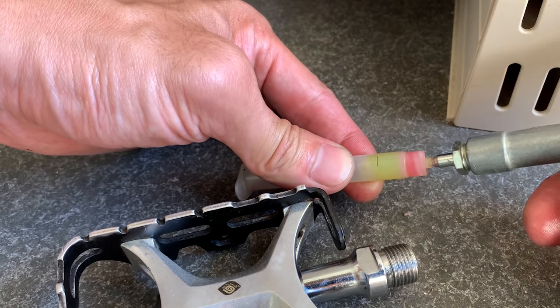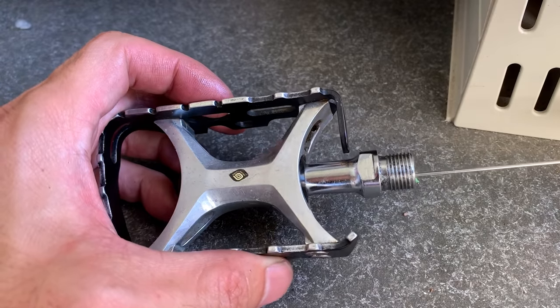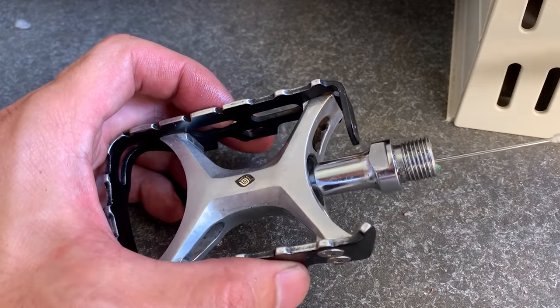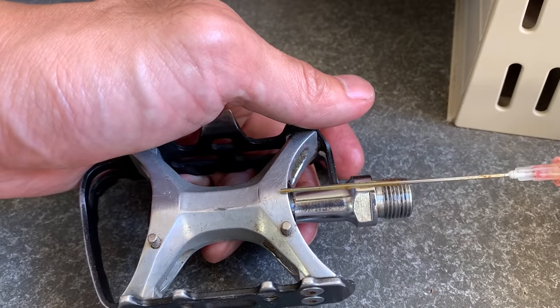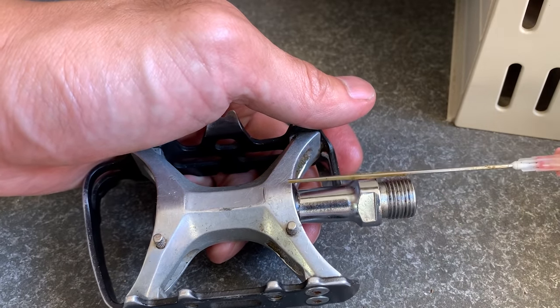Yeah, and I'm just pumping some of the grease in there. This has a really thin little nozzle, which will allow me to get the grease in there. So yeah, I just did this to both pedals. You can see a needle. I try to aim for the bearings here and then also on the inside.